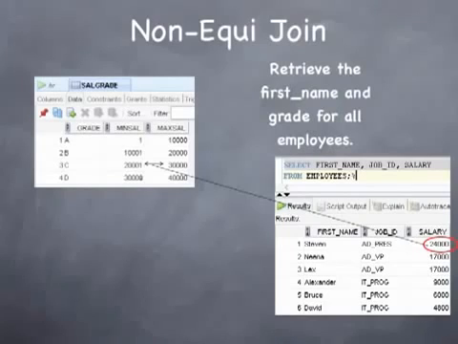The other output on this slide is the result of a query that is being performed on the employees table. The first name, job ID, and salary are being retrieved. The salary of the first employee in the output is 24,000. If you had to identify the grade of the employee, it would be decided based on the salary. The salary is 24,000 and lies within the range where the minimum salary is 20,001 and the maximum is 30,000, and therefore we can say that the grade of this employee, whose name is Steven, is C.